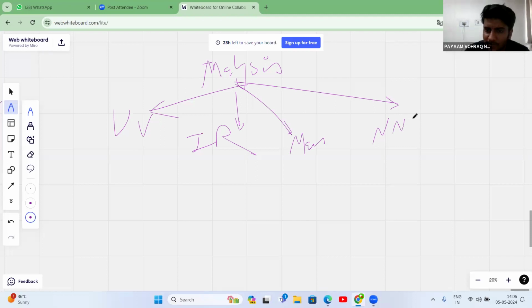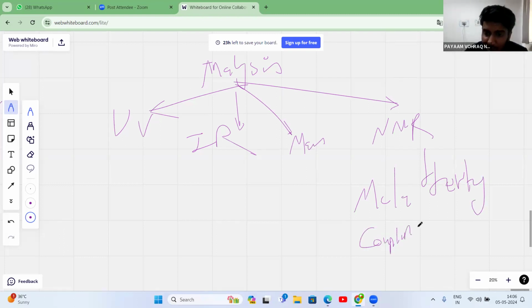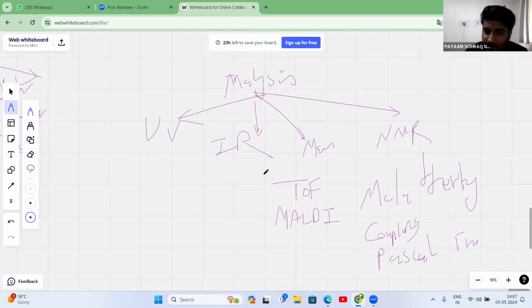So from this you have to remember few terms like Mac-Lafferty's rearrangement. Okay. So before जब मैं analysis पढ़ा था, I used to teach Mac-Lafferty's rearrangement. I used to teach coupling constant. I used to teach Pascal's triangle because इस पे questions आते थे, है ना? Then you have time of flight, MALDI, matrix associated laser desorption ionization time of flight detector. Then there was one more important concept from mass and NMR.